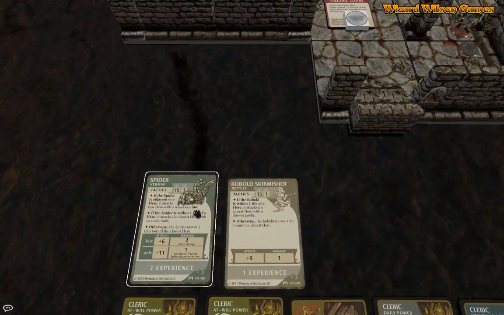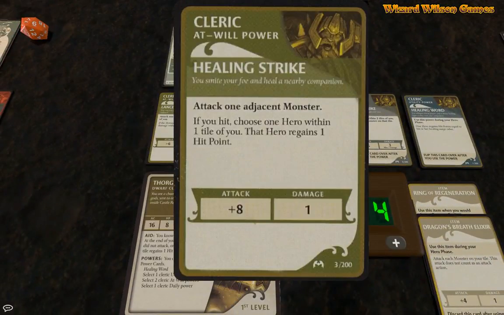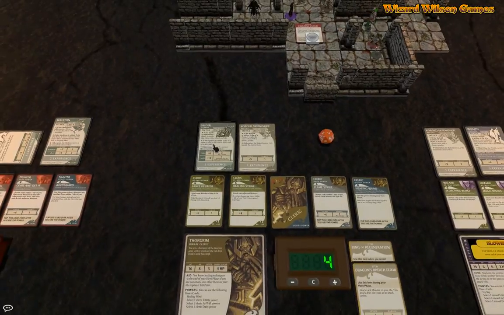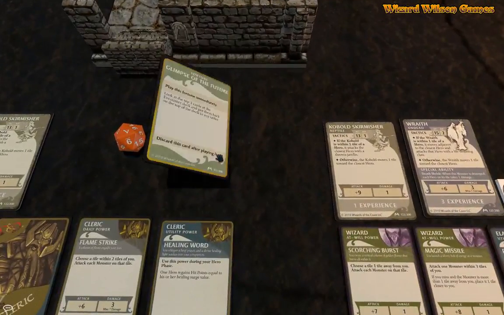So the spider, armor class 15. Thorgrim's going to attack with healing strike, which is +8. And that is a 7. What did I use? Healing strike, was it? Yeah, healing strike. Yeah, 15. Yes, so the spider is a goner. Whew. Come on, now we really need an item.